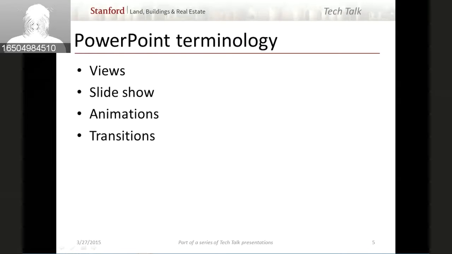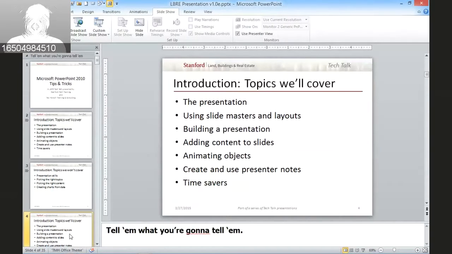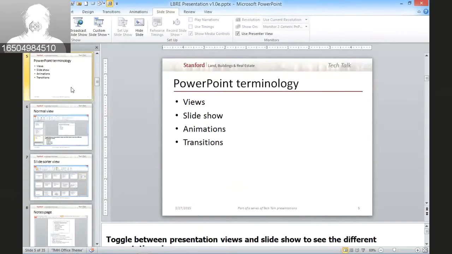A couple of things of personality, definition, terminology. There are views in PowerPoint, and I'm going to be bouncing between them. Views here would include, and now I'm going to do my first transition here. I'm going to take you over to this. This is the presentation we're currently looking at. It'll take me a minute to get warmed up on this. But let's see. We are down here. Here's the slide we're on.